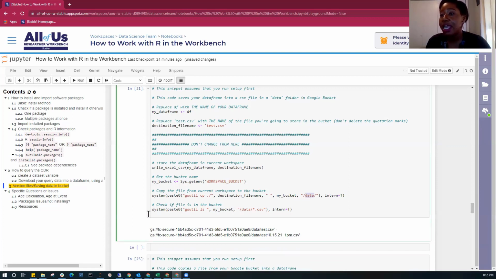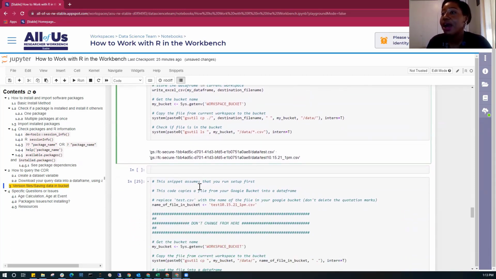And this little code here helps you to see, it basically lists all the files in the bucket that are CSV files. So if you have multiple CSV there, it will show here. If you want to only show the specific files that you have with the file name, you can just tap here, remove the asterisk and type test.csv, and then you get only that file. I would advise that you put a timestamp here. Let's say 10:21, 10:15, 2 p.m. Put a timestamp here so that if you have multiple versions of the same files, it can help you to track your work.